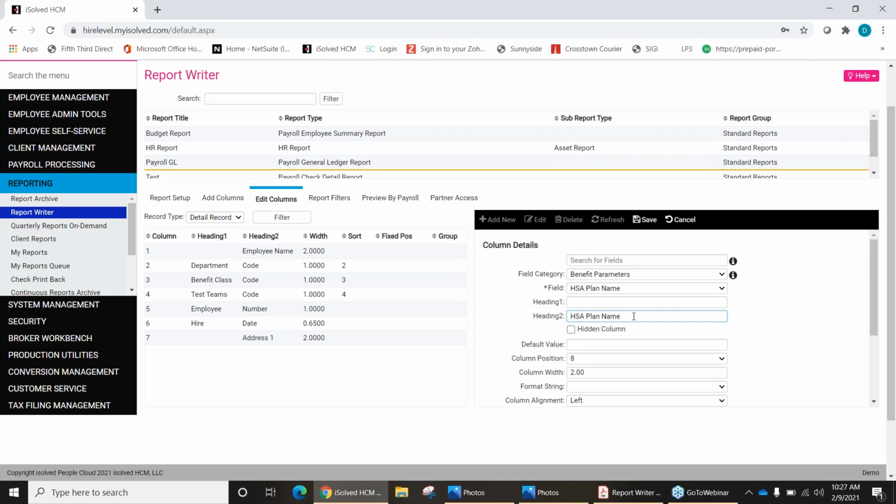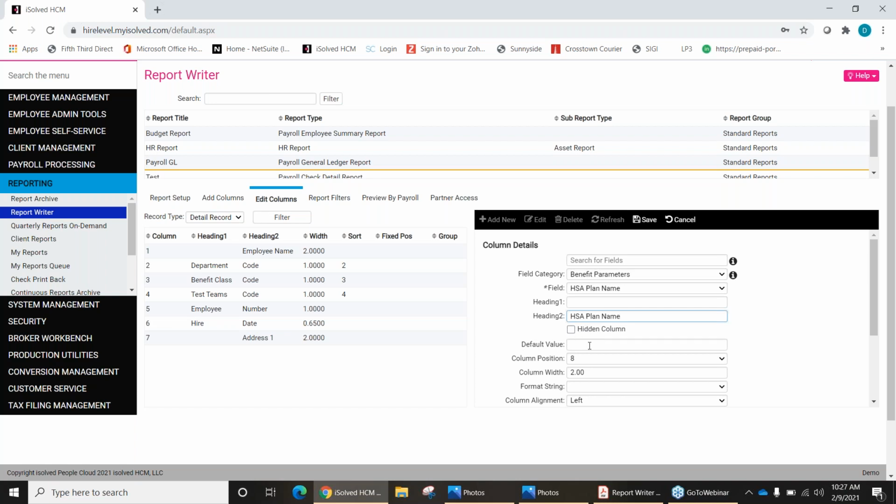A little more in detail with calculated columns. I'm not going to talk in depth about that, but you can add columns together. If you need further training or assistance, you can always reach out to one of the account managers and we'll be happy to walk you through how to do the calculated columns. That's typically what we would use the hidden column for. If we needed the data to calculate, but we wanted to hide the column, you would use the hidden columns.